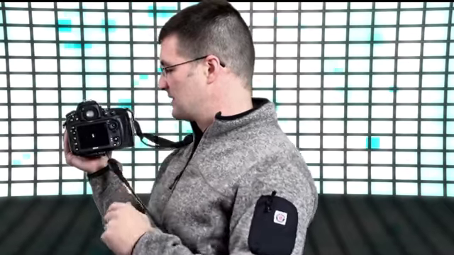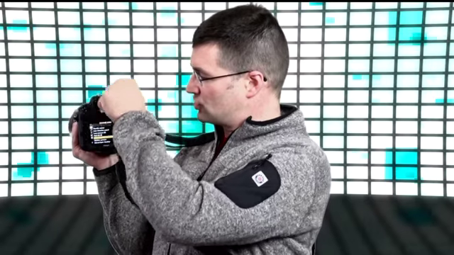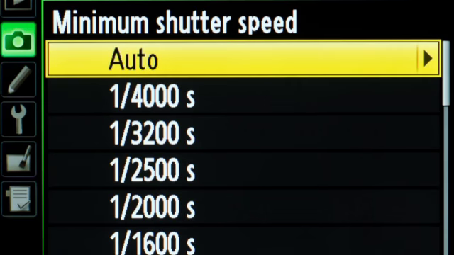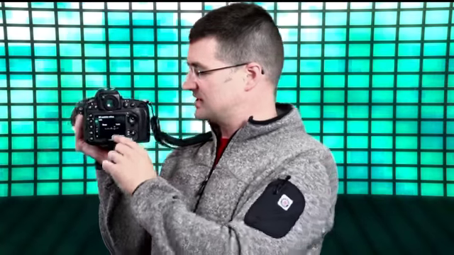Okay, so in the menu system, there are ways to further configure what's called the automatic ISO Auto setting. If you go into the menu, and you go into the shooting menu, that's the one that looks like the little green camera menu, you scroll down to the section called ISO sensitivity settings. Go to the bottom setting there, and there's something called the minimum shutter speed. Go in there, and you'll find the menu item called Auto. So again, it's called Auto ISO, and then there's another submenu called Auto. Move to the right, go into that menu, and you'll see a submenu with 5 different tick marks.